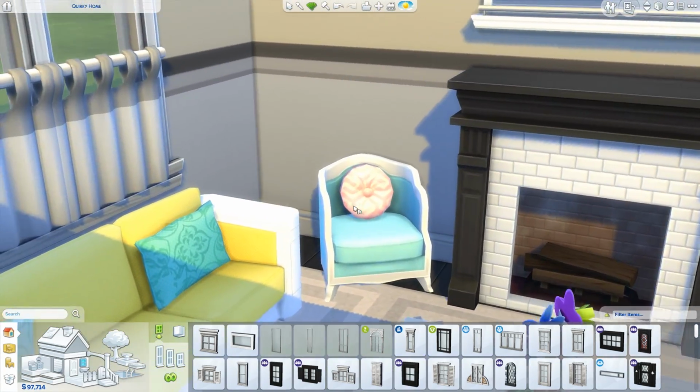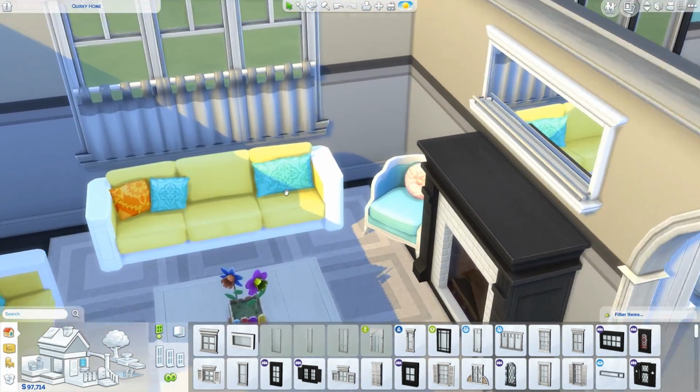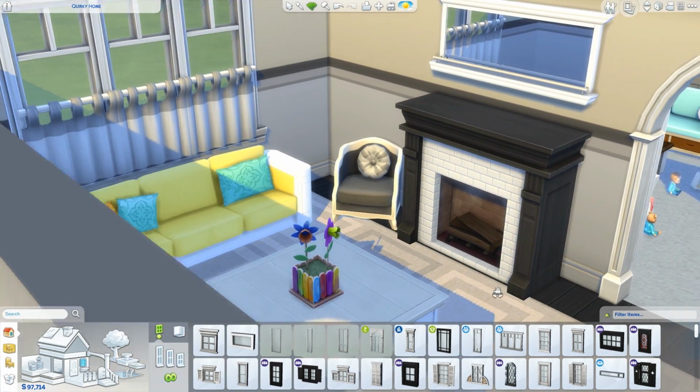And we have this little lounge chair, which I don't really think goes with this set at all. I've just put it there because I didn't really have anywhere else to put it. And the color kind of matches with that cushion. But I really like this chair. It's really nice. It has some nice variants of it too. Oh, black and white. My favorite.